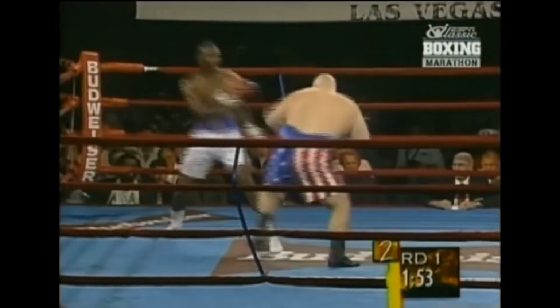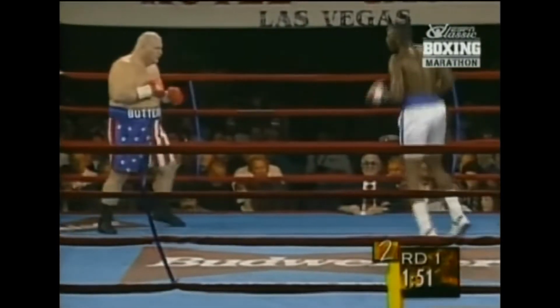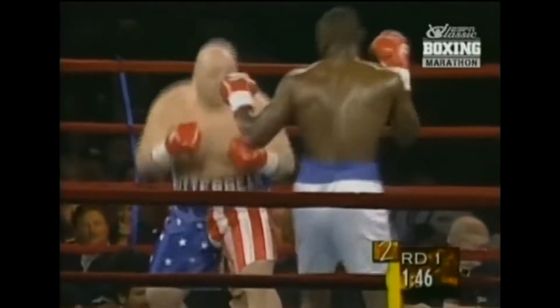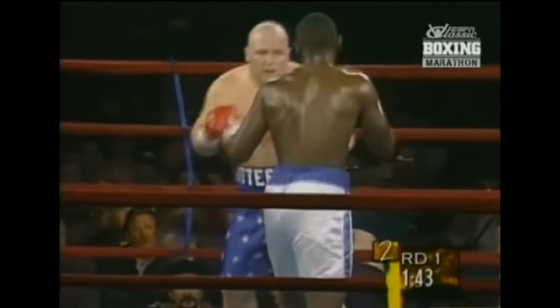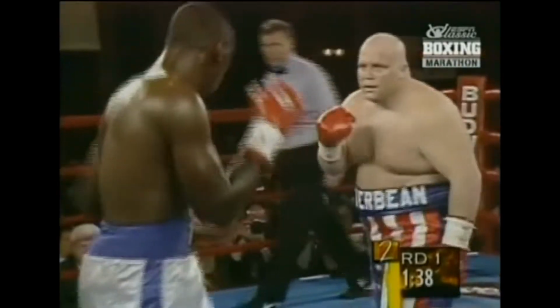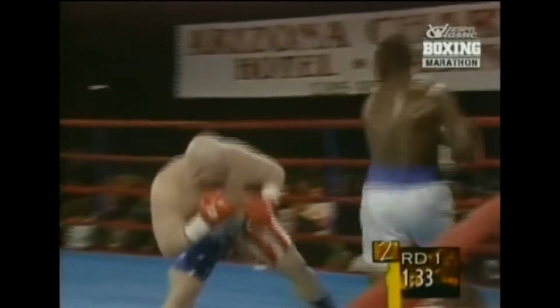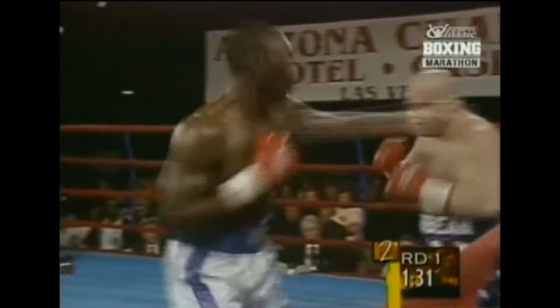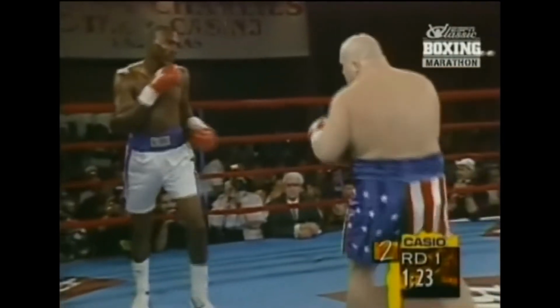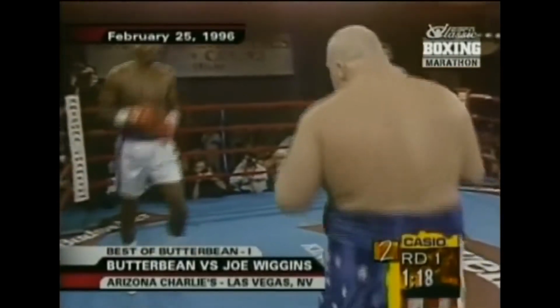And we see Wiggins waging the perfect battle, utilizing the ring, punching on angles, getting some pretty good leverage, and then getting way out. Not just out, but way out of the way. Now, you mentioned track shoes. Joe Wiggins in high school ran track, so he is especially qualified to box against the Bean. He ran the 400 meters and the 400-meter relay at Douglas High School in Oklahoma City. So he'll use this ring. He may need to fear 100 meters here. So far, though, he's having himself a pretty darn good first round.